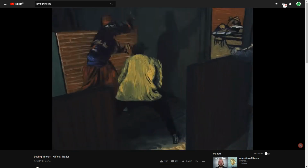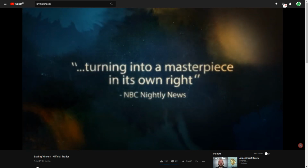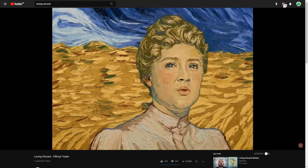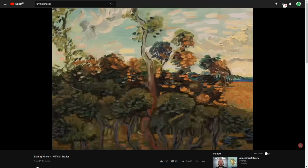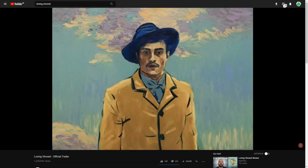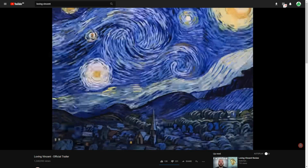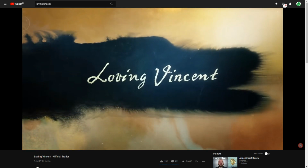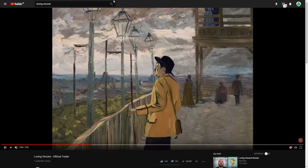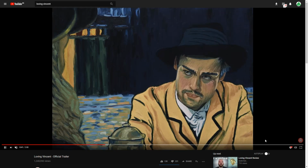I bring this up because Loving Vincent is a film that, regardless of what you think of the plot or the characters or the way it's constructed or the filmography or the direction or whatever, just being able to do something like this with the medium that they have chosen and the visual style that they decided on is a remarkable technical accomplishment. It's the kind of thing that theoretically really shouldn't be possible until someone made it possible. It's a spectacularly interesting movie. I don't know if it's good because I haven't had the opportunity to see it, but I want to, just because who the hell else does something like this ever? When do you ever see anyone do anything remotely like this?